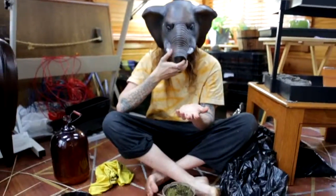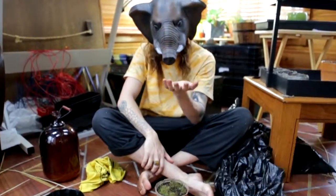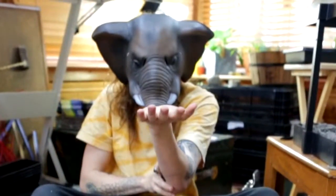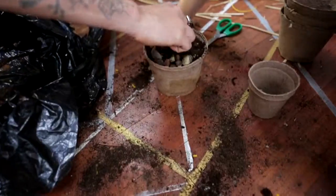Now the final ingredient, planting your seeds. If you want some expertise on this, I'm gonna have to channel the big man, Greg. You see, planting your seeds is quite easy, and I got a trick. If you want to plant your seeds and make sure that your seeds know you, put the seeds in your mouth. And your saliva will interact with the seeds and allow them to find out what you need for this year. And the seeds will be forever yours until they produce more. And when you're ready, just like that, spit them out.